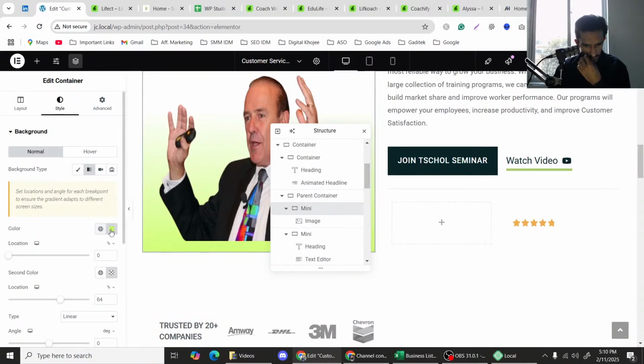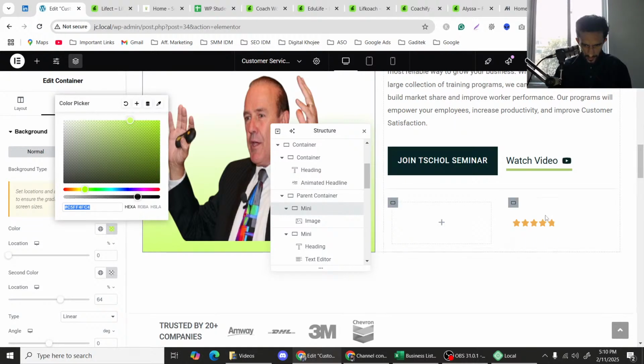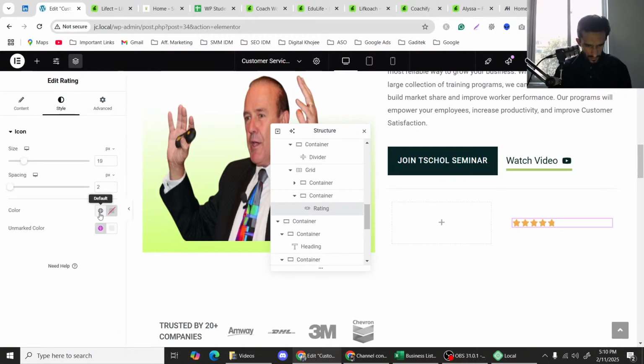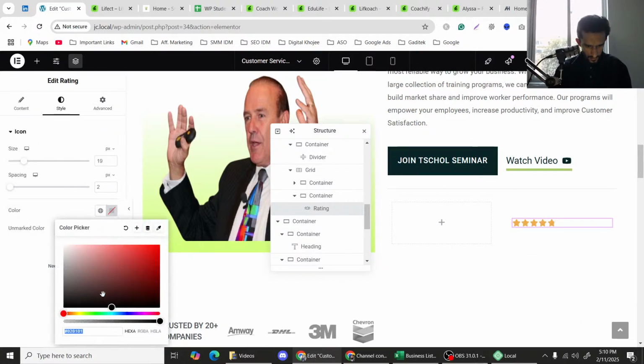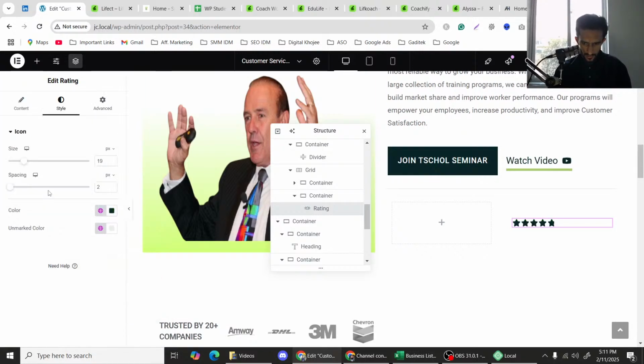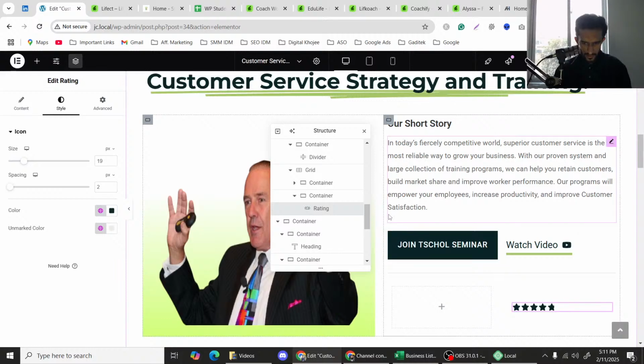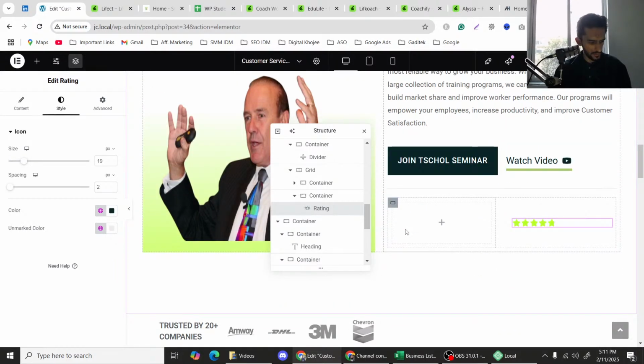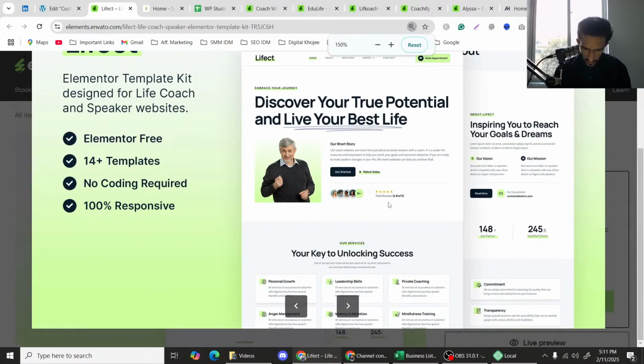Or what I can do is I will copy the color code from here, come here and select the color to the golden color, to maybe this one, and make it full, like this. Yeah, like this. But if he's a coach, so maybe the Trustpilot color could also work. So I make it to new heading color like that. This may also work, this should work, but I will keep it to this one, green. So highlighting too, a little bit. Okay, so what is here?